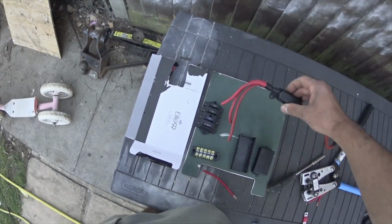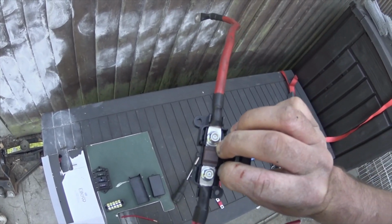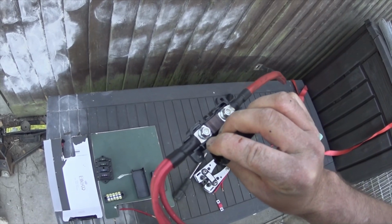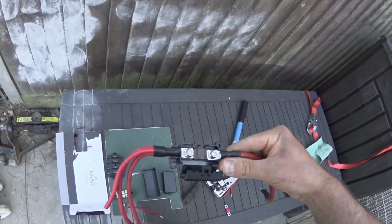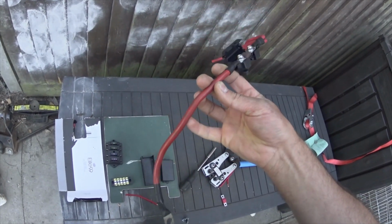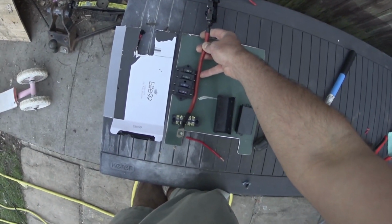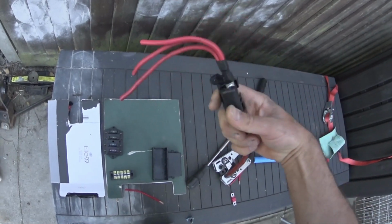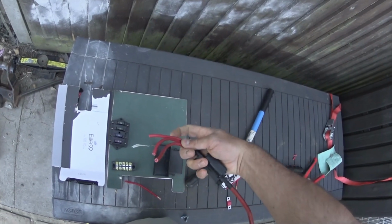This was a bit of an experiment. So this is a MIDI fuse, it's a 70 amp. Basically I've got a 50, a 70 and a 100, so we'll see how that goes for now. But I wanted to get 3 separate cables out, or take one cable and tee it off 3 times on this. But that's a bit awkward, so what I did was I took 3 bits of, I think that's like 8mm square, I'm not really sure. Anyway, that's about 30 amp each.